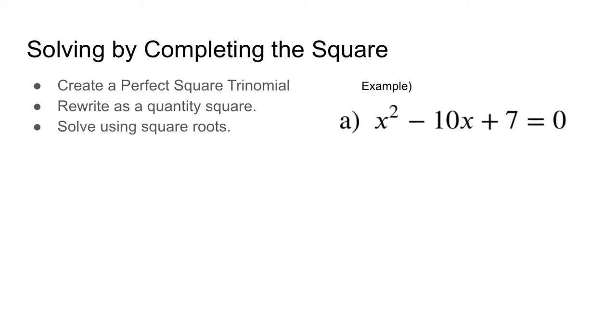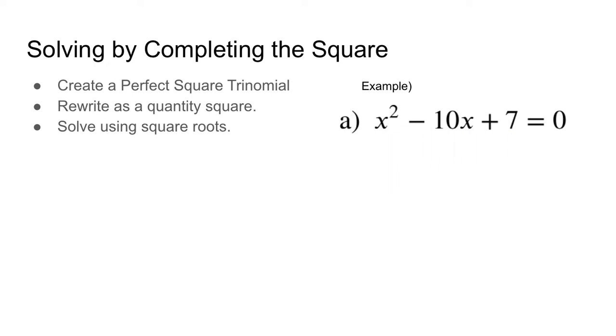So look at this example over here on the right-hand side of the screen. X squared minus 10x plus 7. Based upon what we saw last time, this 7 should be whatever makes that a perfect square. In this case, it would be 10 divided by 2 squared. So this should be 25. It's not a 25, it's a 7. So the shortcut rule doesn't apply here.